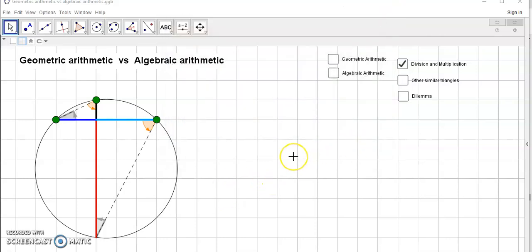I've talked a lot about geometric arithmetic and algebraic arithmetic, and of course geometric arithmetic is always exact. It doesn't really matter whether you're taking a quotient or a product or addition or subtraction. The result is always precise. There is no approximation.